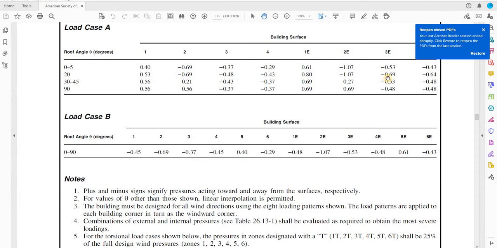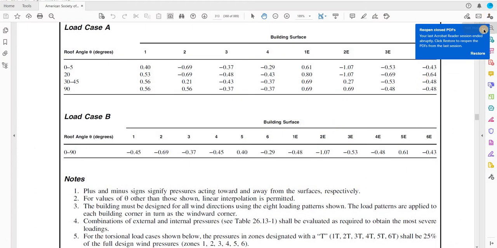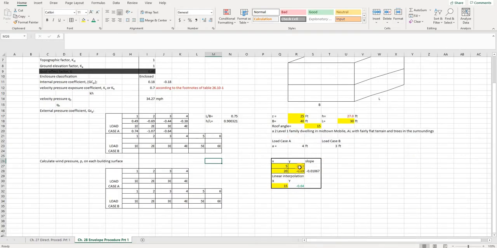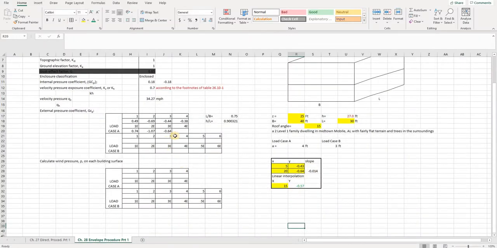If I'm not mistaken, 53, 69, yeah. So I got negative 0.64. And for 4E, 0.57. So I get that.